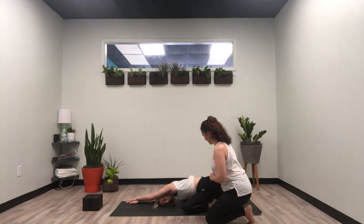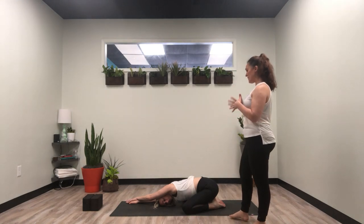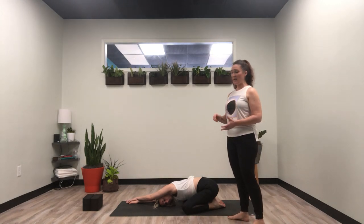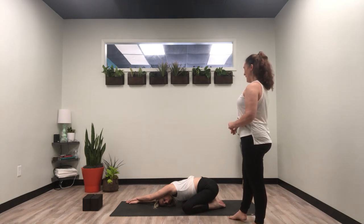So keeping your tailbone back toward your heels. Long stretch through your fingertips. Big breath into that left lung. Send the oxygen down the left arm and left leg. One more big breath in. Exhale out.